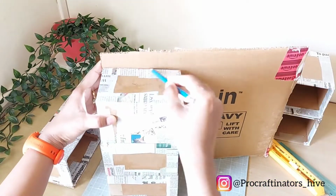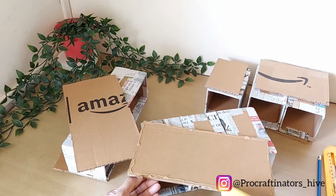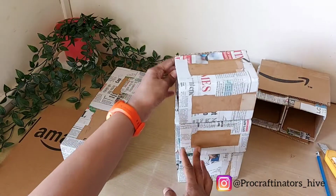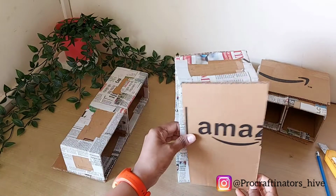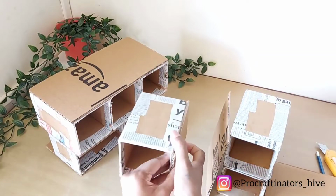I'm adding cardboard on all sides to give a clean finishing. You won't believe how much trash I have collected on top of my cupboard to recycle it someday. Now all I need is a lot of time to work on it.